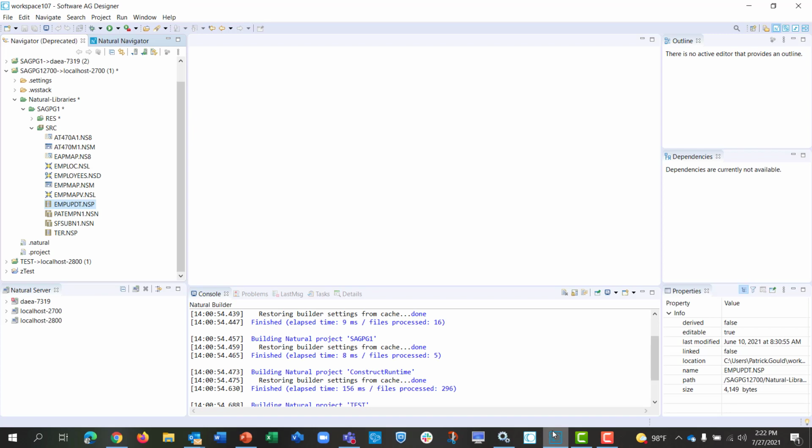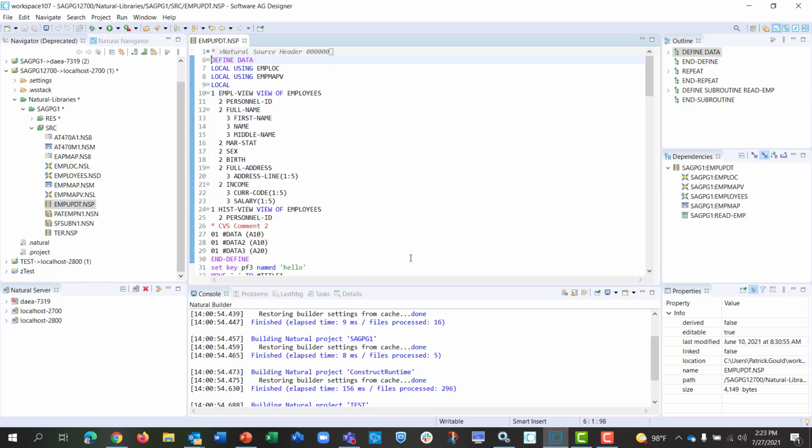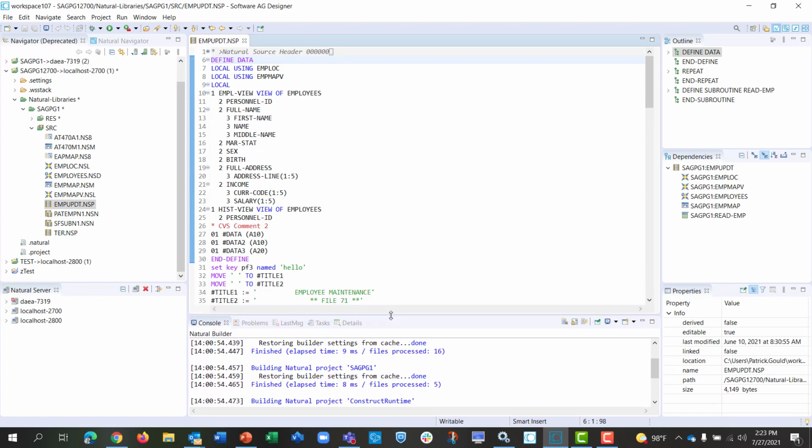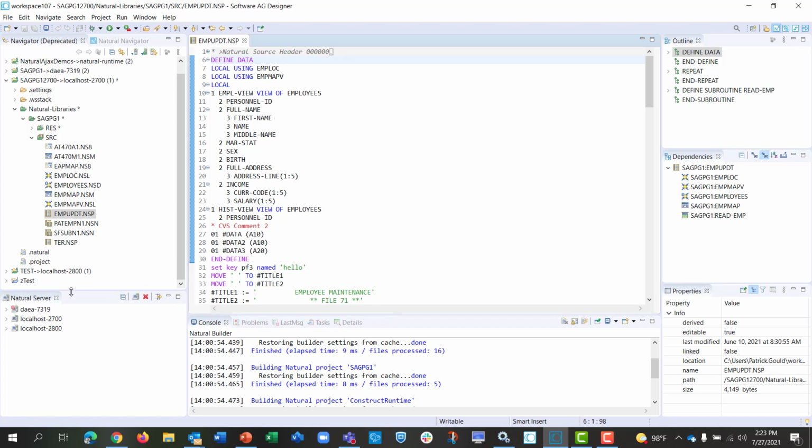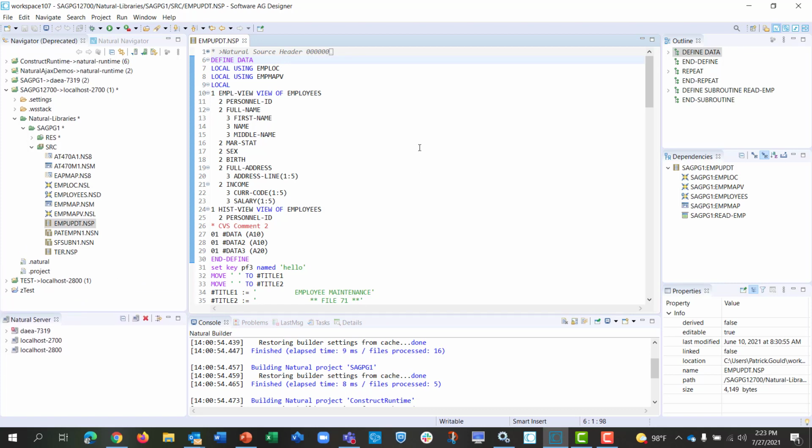I will open up NaturalONE, and you can see right here we are sitting at the main editor. And today I've chosen to use a simple program, and I would like to edit that program, and then I would like to do some searching within that program. So to simply start, I just pull that program I'm looking at into the editor. Always remember, I can size these windows as I please just to make it more comfortable for myself. But let's say today I wanted to search for the word or the field personnel ID.